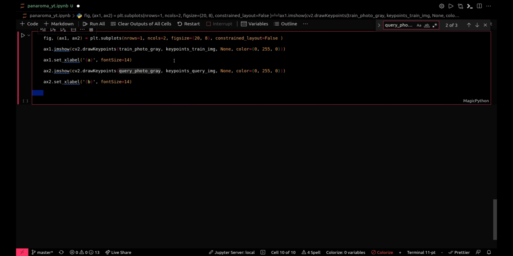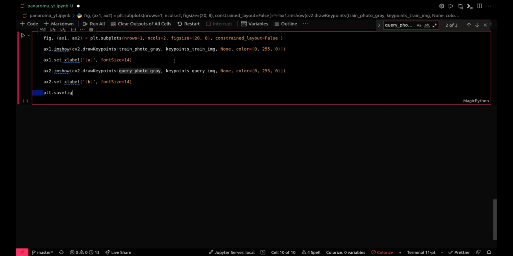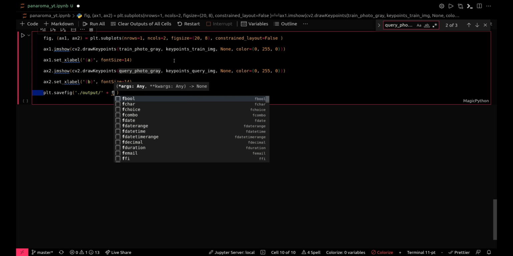All right, and now plt.savefig. I'm going to save the figure, and then let's output. I'm just outputting this to a different folder in my root directory of the project.